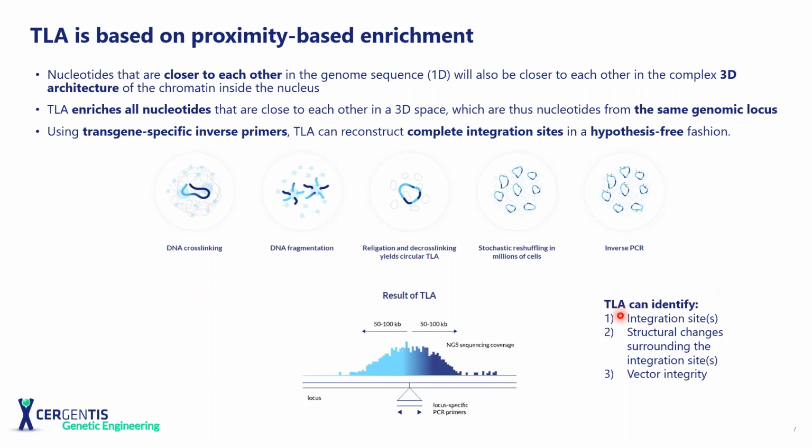And this way, as I told you, we can give you integration sites, we can give you data about structural changes around the integration site, and vector integrity in the host genome. And something very interesting is that this is a typical TLA profile that you would obtain from a TLA experiment. And here it has this typical bell-shaped curve, covering from 50 to 100 kb, and then you have increased signal from the point of anchoring for the primers, and then the signal decreases with distance. But still, we have very high coverage all over this peak, which allows to look at the sequences and the structural variability with very high accuracy.